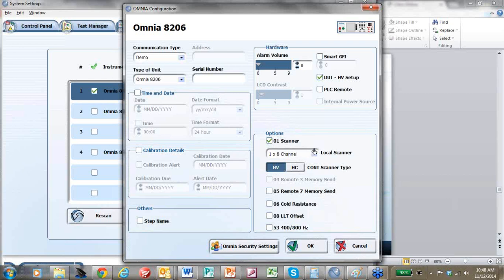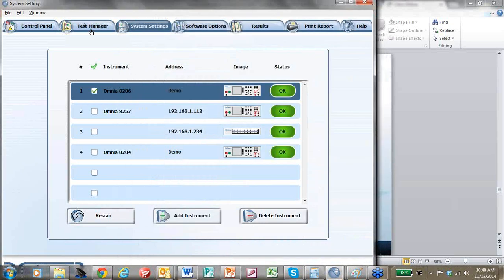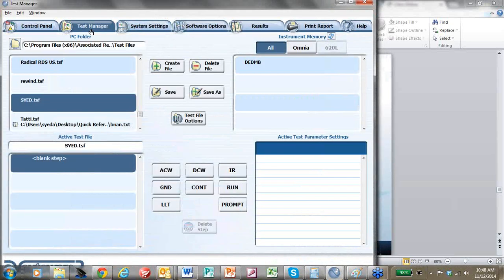And as you can see, I'm going to simulate an Omnia 8206 with an internal 8-port scanner, which is why I have this clicked right here, and I have a 1x8 channel scanner. So we're going to click OK here, and we're going to move to our test manager window. Here is where you actually can set up your test file and add test steps, including prompt messages.